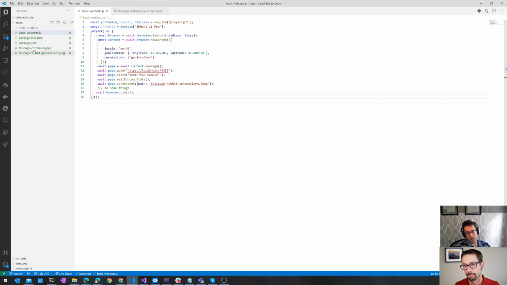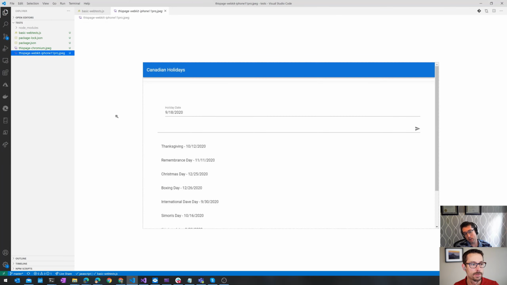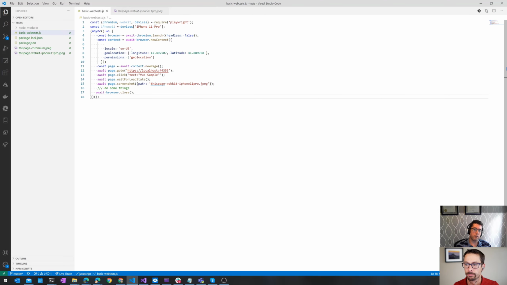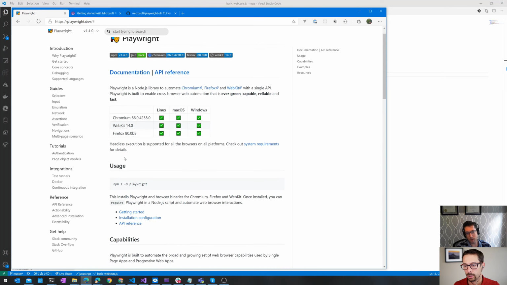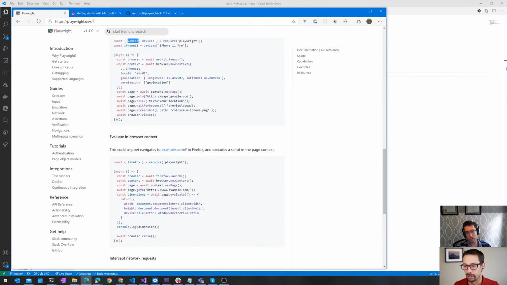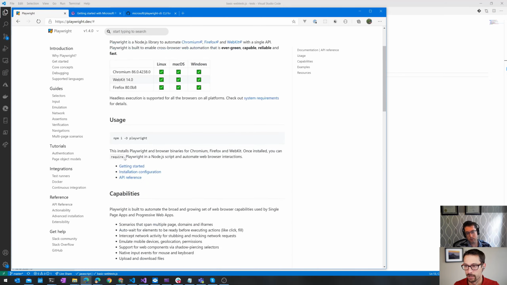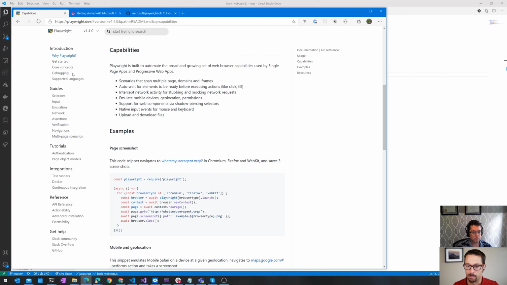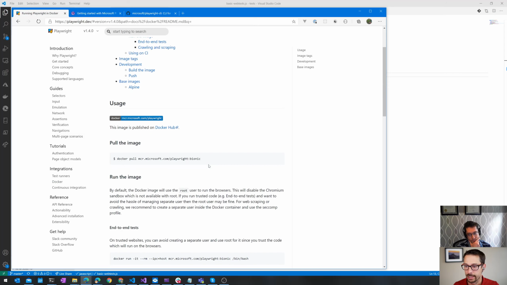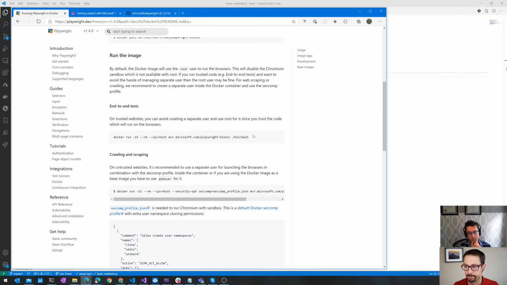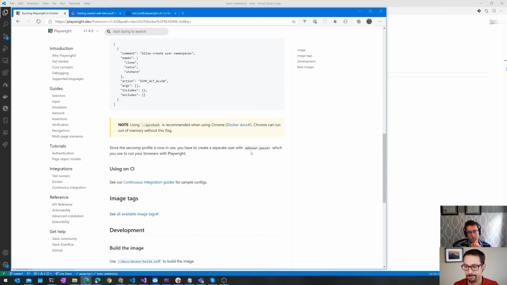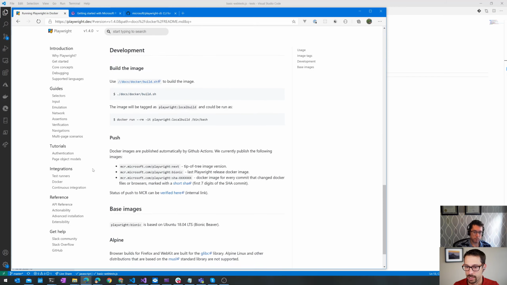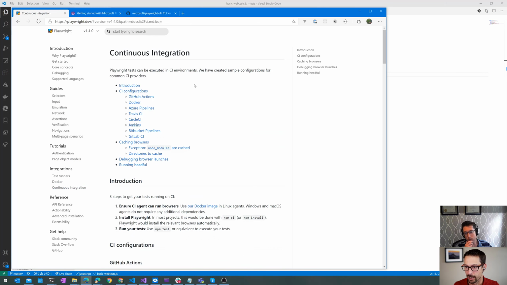But I suppose the nice thing is that in the modern world, that worked at least. Cool. Like in the modern world, we can just run this stuff in Docker. So if we needed to spin up 100 containers to run our tests in massive parallelization, we could do that. And they do, in fact, provide a Docker container specifically for that, which is nice. That's somewhere in the, oh, here it is, under integrations. So you can just pull that Docker image, run your tests. And they have lots of integration hooks already in there for things like GitHub Actions and Azure Pipelines and pretty much everything that you might be using.